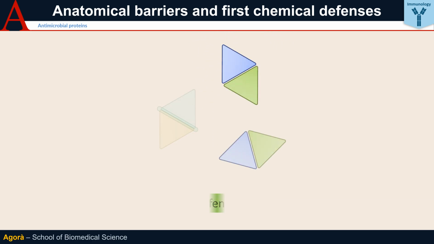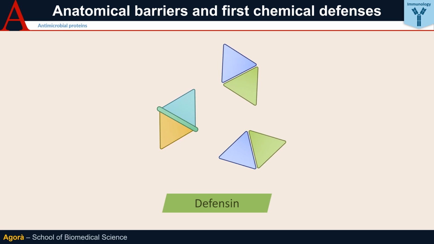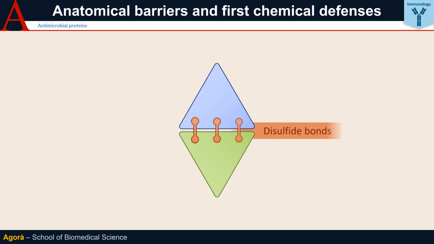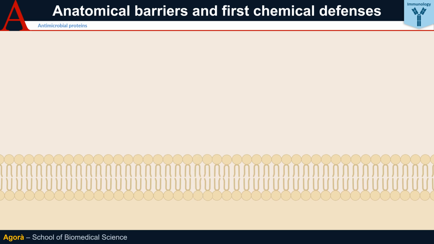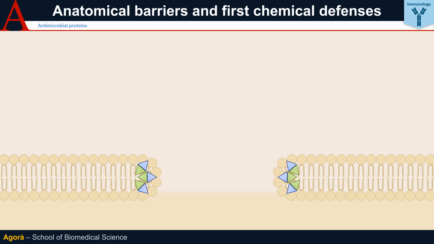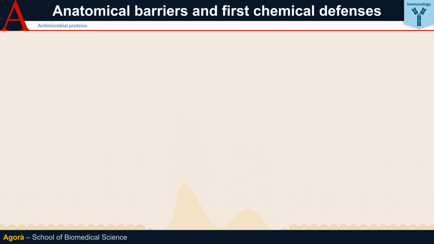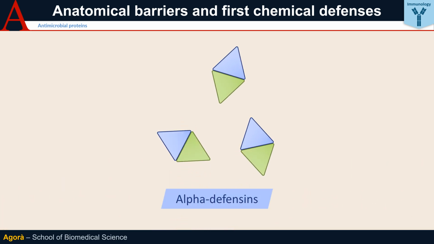Defensins are small peptides, 30 to 40 amino acids, with amphipathic structures possessing both hydrophobic and highly cationic regions. These peptides are highly stable due to the presence of 3 disulfide bonds. Their structure allows them to embed in the bacterial cell membrane, forming pores that disrupt cellular homeostasis, ultimately promoting bacterial destruction. There are several subclasses of defensins based on their amino acid sequences and functions.